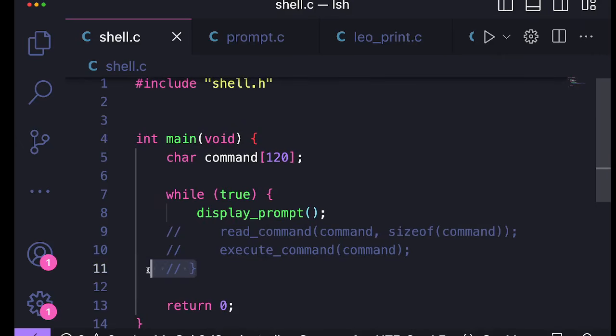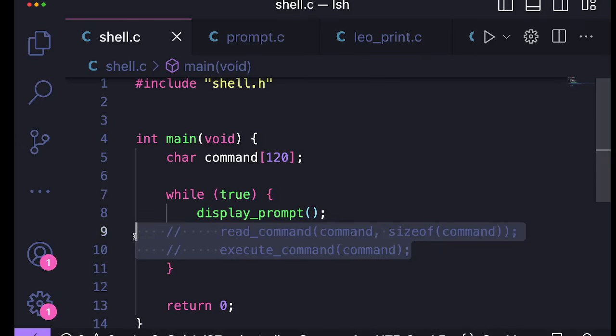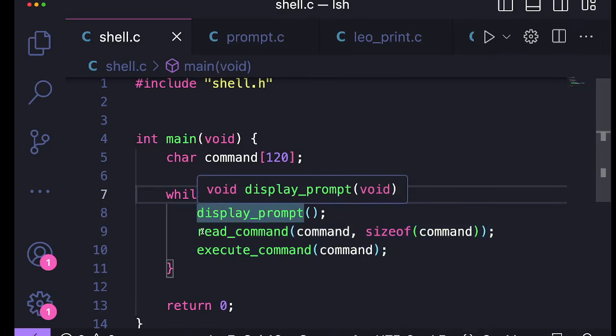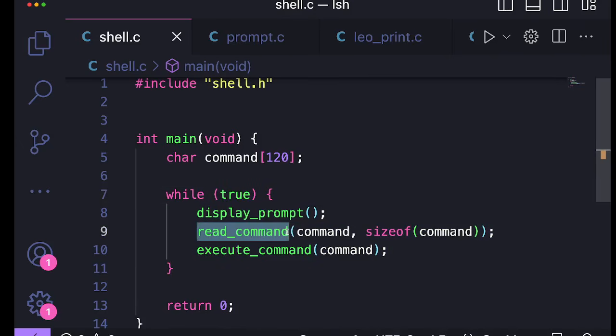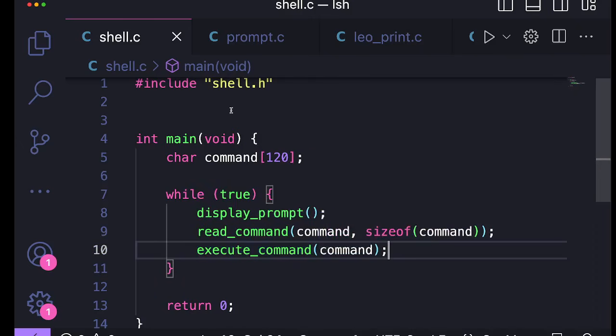Oh, this one. Great. And then also I didn't call... You remember we created all these functions, but I didn't call them in my main.c file. So we created our read command that receives user input. We created our execute that executes the child process, but I didn't call it in my main function.